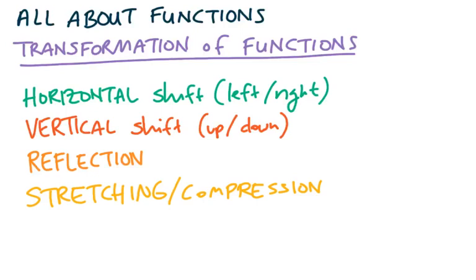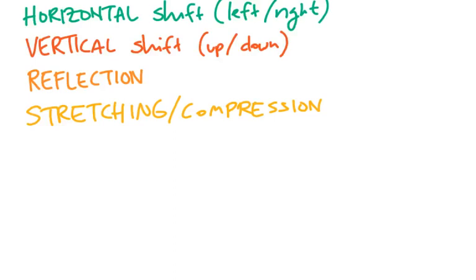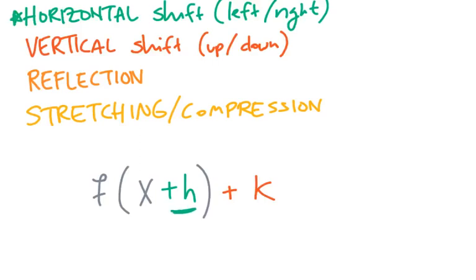And it turns out that whenever you have a change within the function, so something like, I'll try to write a very general feeling, x, I'm going to say plus h, and then I'm going to say plus k. We've talked a little bit about the fact that h is tied to that horizontal shift, so I'm just color coding here. So anything happening within the input is going to adjust the left-right motion. The vertical shift is just tagged on to the end. So any value being added or subtracted at the end of the function could indicate that up or down shift. It turned out that reflection, stretching, compressing, these are all tied to a coefficient out front of the function.